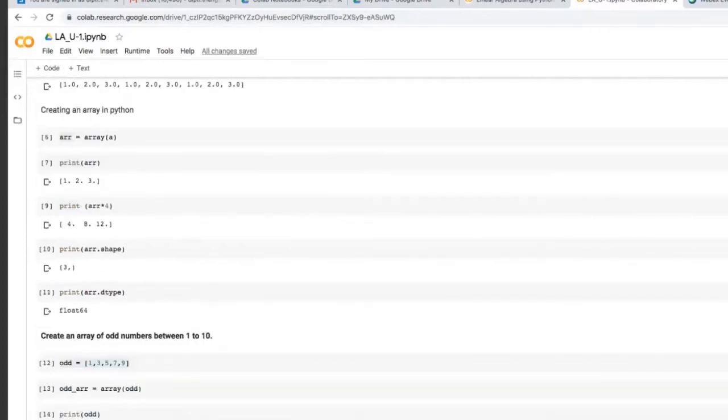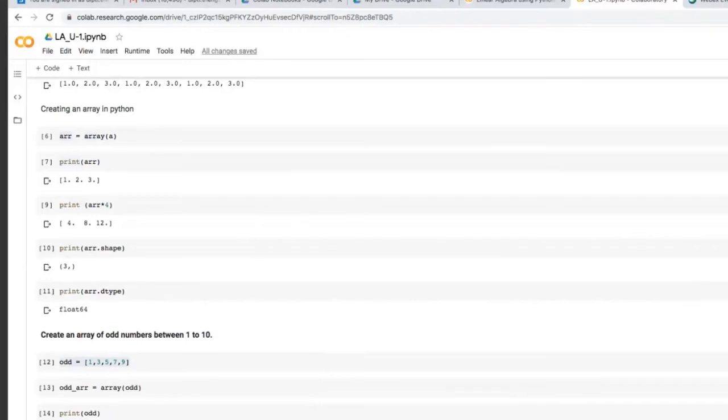And then I will print here my array, that is odd array. So you can observe here it contains elements 1, 3, 5, 7. This is an array. So you can perform any operations on this array as we did earlier, any numerical operations on the array.